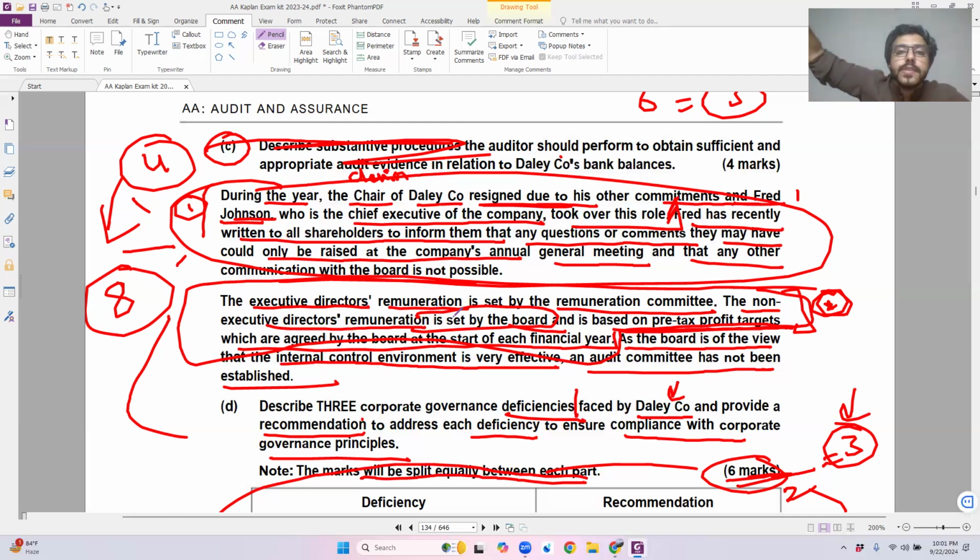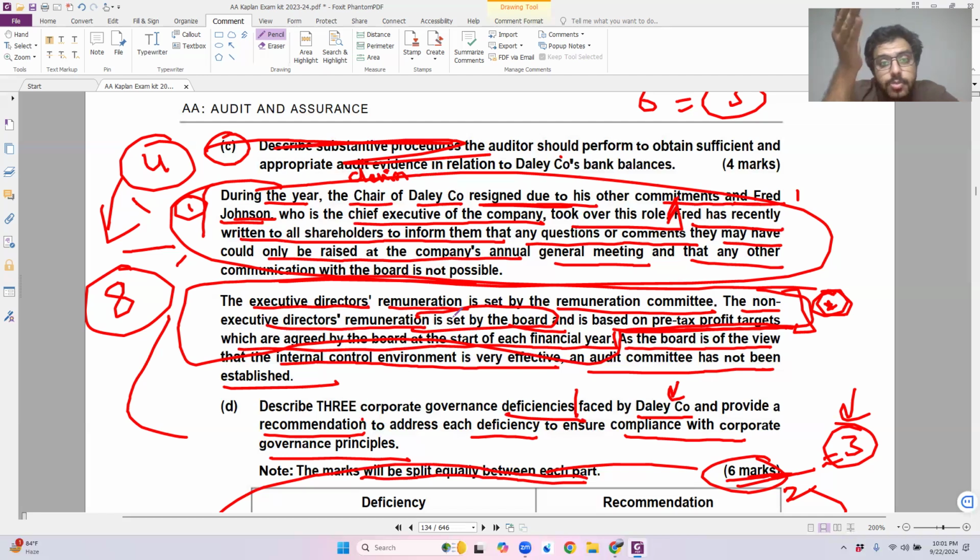Now, when I come towards the recommendation side, yes, another issue. If there's no audit committee, then the external auditors, who will they communicate with? Good, great. That is also a consequence. Who are they going to communicate with? Because if they communicate with management, they can be scared and make modified audit decisions. Good pick. I missed it, but you picked it up. That is how you solve the question. So you are trained to solve the CCG questions now.